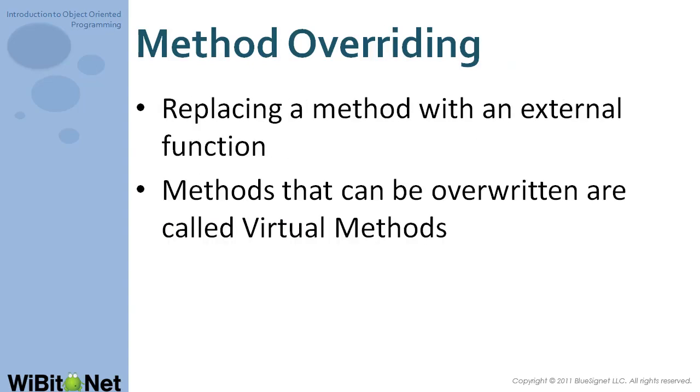Okay, Brian, let's talk about method overriding. What is the difference between overloading a function and overriding a function? Well, overloading gives you multiple outlets, whereas overriding basically takes a function, tears it up, throws it in the trash, and replaces it with another method. Functions, methods, whatever. Typically you'll see the term virtual method or virtual function. It's used in both contexts, but it's pretty much used in the method overriding context.